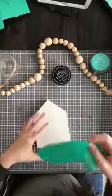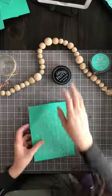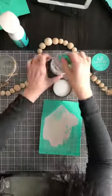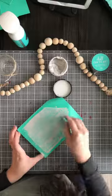Just fuzzing it first to make sure that it's not too sticky to pull up the paint. And then just go ahead and line it up with the house, apply my chalk paste. I'm going to put on more than what I need to make sure I cover the entire thing, and then I'm going to go through and scrape off all the extra.